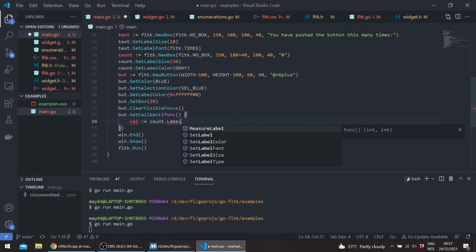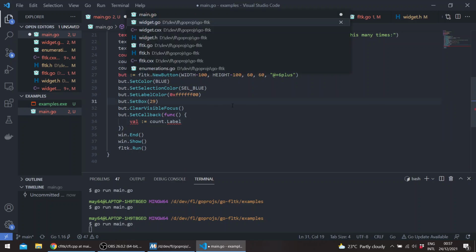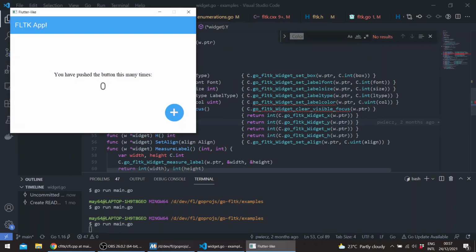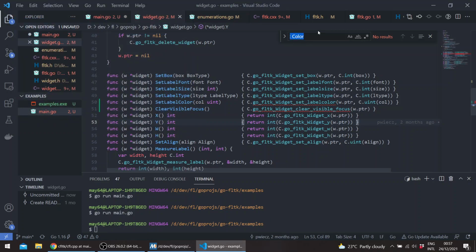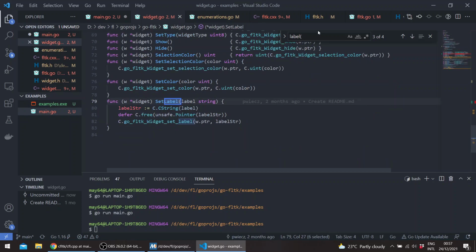So we cannot get the label. So we lost the focus here. And label.